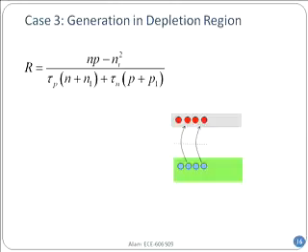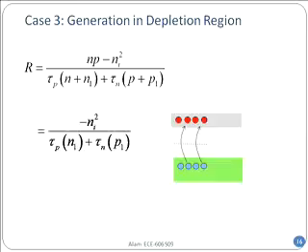Now, what happens if somehow, and this will come later on when we talk about diodes, you can take out all the free electrons and holes, take them all out. Now, if you take them all out, then n is 0, p is 0, because I took them all out. Then I have ni squared on the top, and you can see that I have taken n and p out of the denominator, and it's a constant.